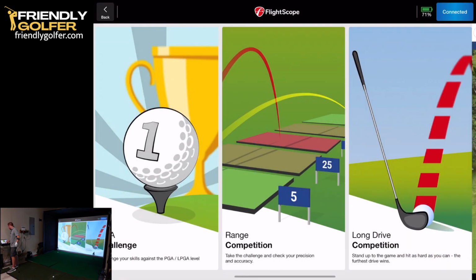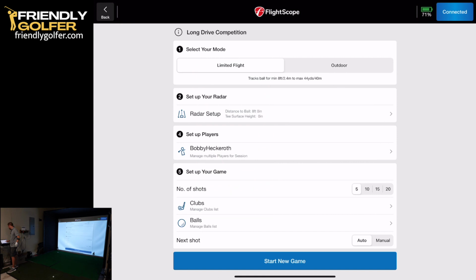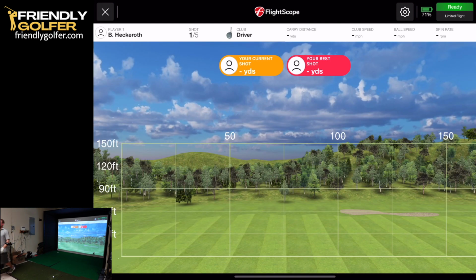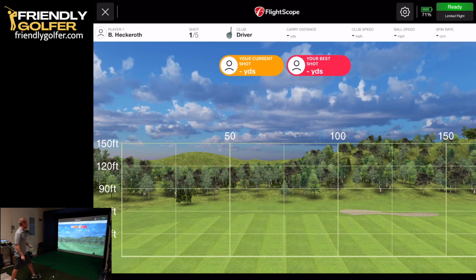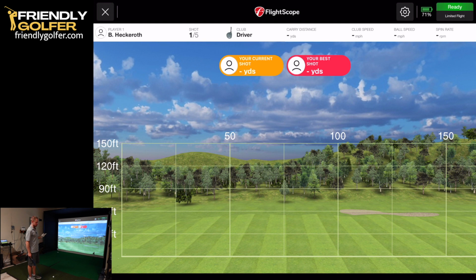move on. And then we've got the long drive competition. Obviously, you want to hit the longest drive possible in the game. We're just going to set it up for 5 shots and show you this. Ready. Now, the cool thing about this, which I wouldn't have really thought about, but whenever you're doing this, it gives you this kind of side screen, and you've only got a little bit of data on there. You've got carry, club speed, ball speed, and spin rate.